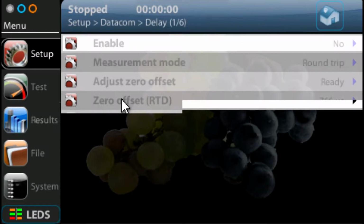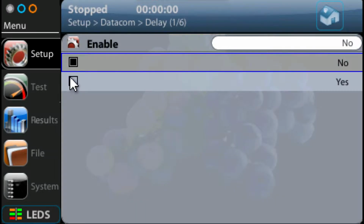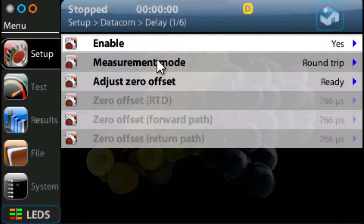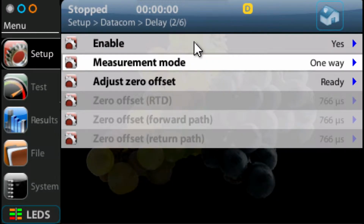Now we need to set up the delay, and this is obviously the delay measurement, which we need to enable if we're going to do one-way delay measurements. So we click on the Enable button, and we're going to select Yes. Now, the type of measurement mode, we want to do a one-way delay measurement. Now, these other selections are where we calibrate the interface, but we can't calibrate the interface at this moment because we need to go and make some other settings.